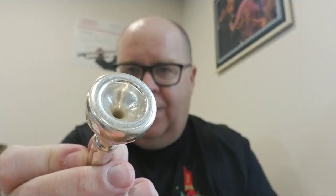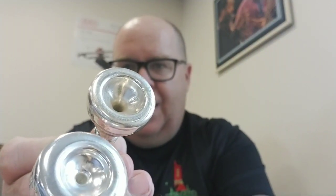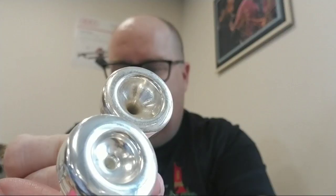This guy is tiny. You can see, let's compare it to this mouthpiece, which is like a 1C. Maybe get the cup angle a little bit in there. There we go. 1C. And the El Gato, which is ridiculous. It's totally ridiculous.